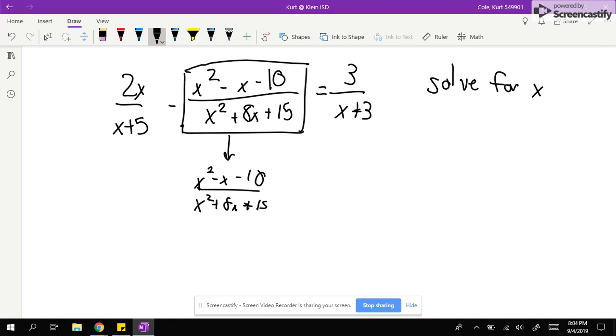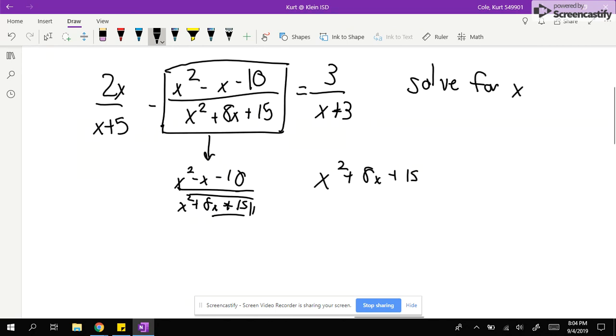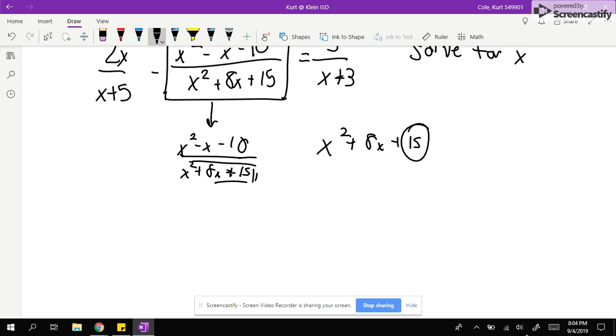So the first step here, well, actually, if you were to look at this question, the natural goal would be to combine all like terms, which is kind of hard due to the differing denominators. But to avoid having to multiply this whole binomial by this and vice versa, we are going to factor it instead. So looking at x squared plus 8x plus 15, we need to find factors of the c value that add up to the b value.